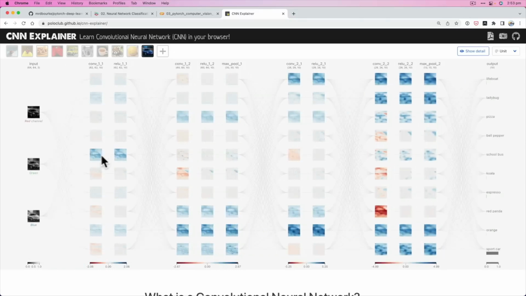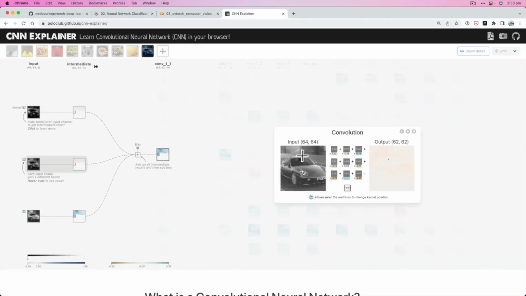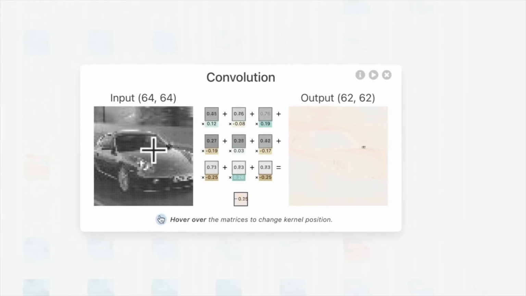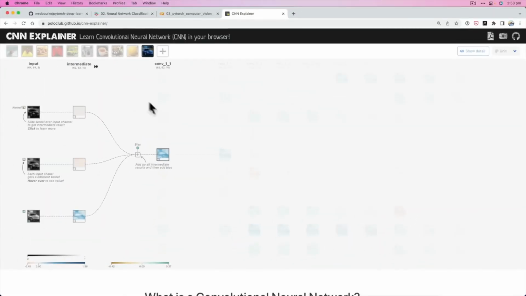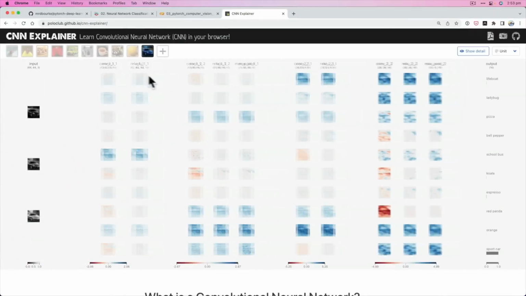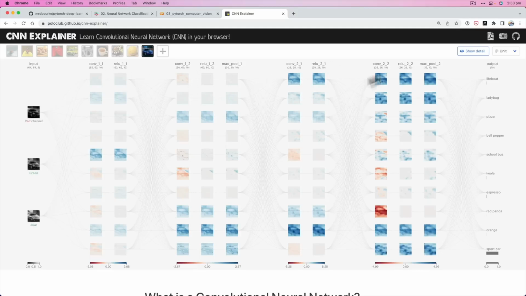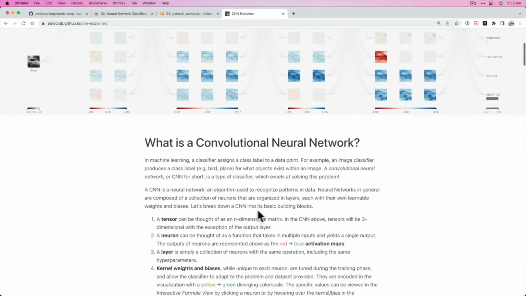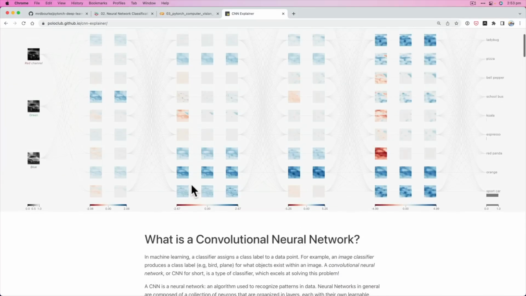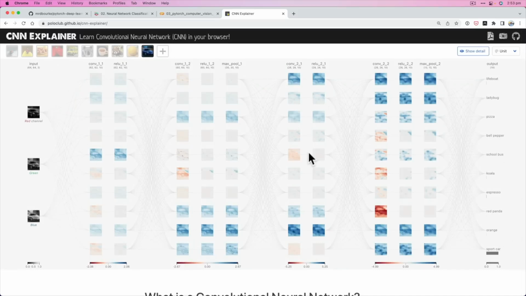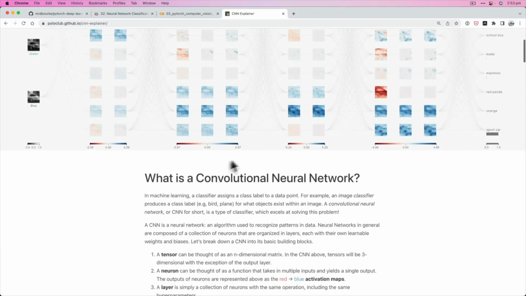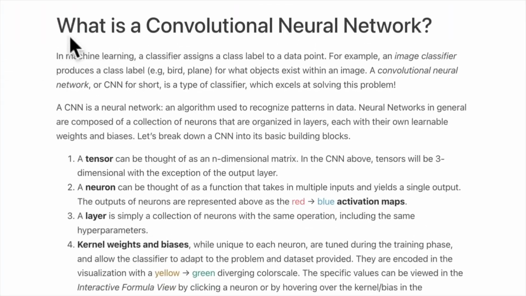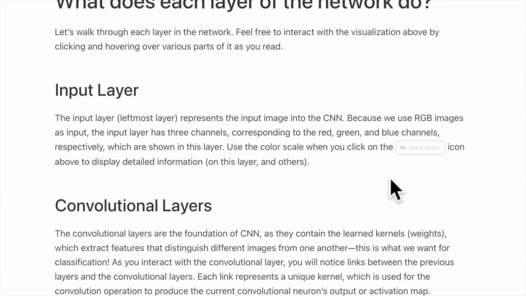If we go into here, notice that each one we click on has a different representation on the right-hand side. And so this is what's going to happen layer by layer as it goes through the convolutional neural network. If you want to read about what a convolutional neural network is, you can go through here. But we're going to replicate this exact neural network here with PyTorch code. That's how I'd prefer to learn it. But if you want the intuition behind it, the math behind it, you can check out all of these resources here. That is your extra curriculum for this video.